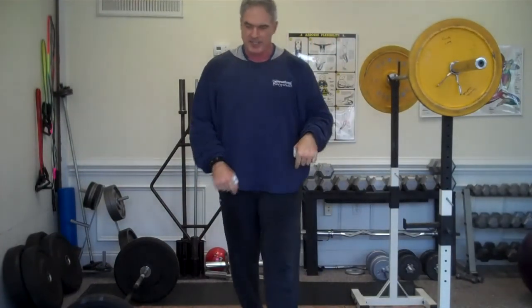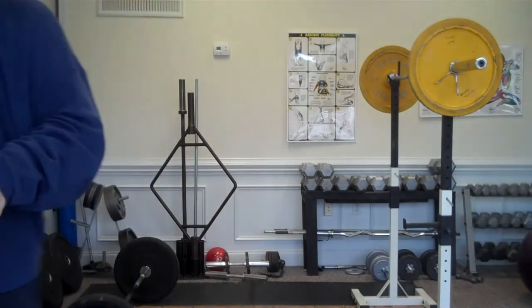That's the best my knees felt on the front squat. Yep, felt good.